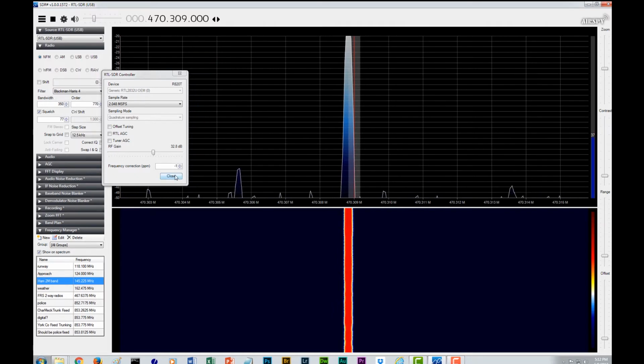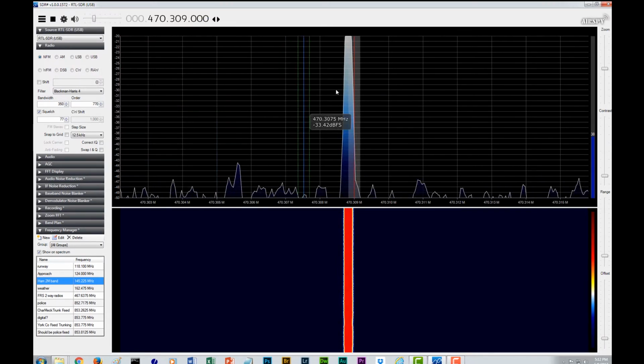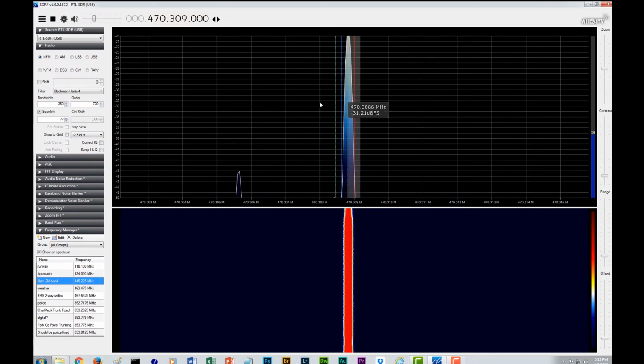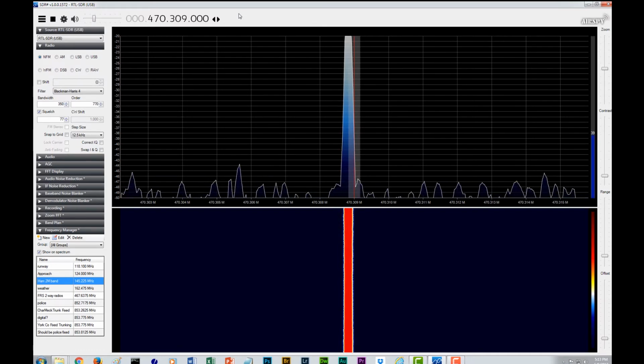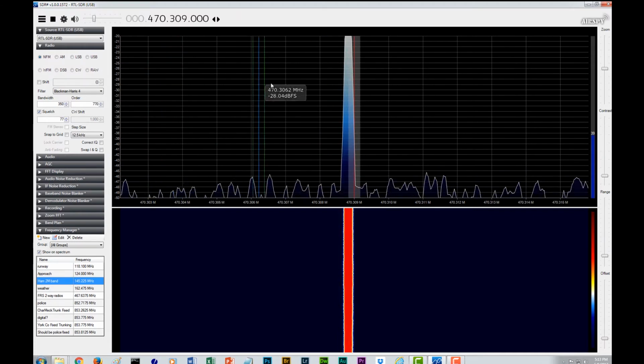I'm going to go ahead and close this, just so I remember that number, that -1 on the PPM. What this does is it's a correction for the RTL-SDR to get you closer to the exact station that you think you're on. I have had people tell me that they use a scanner frequency website and then go to a specific channel that they think should be broadcasting, and they say that it's either faint or just not coming in clearly. So I'm going to recommend that you try this PPM setting.